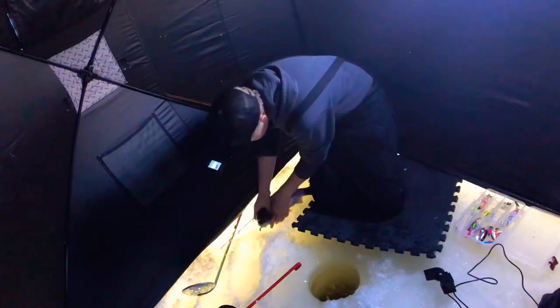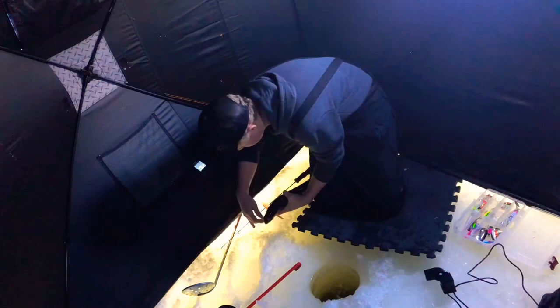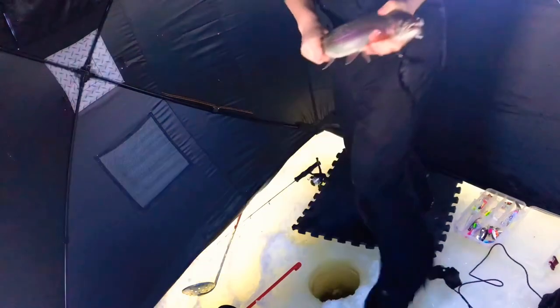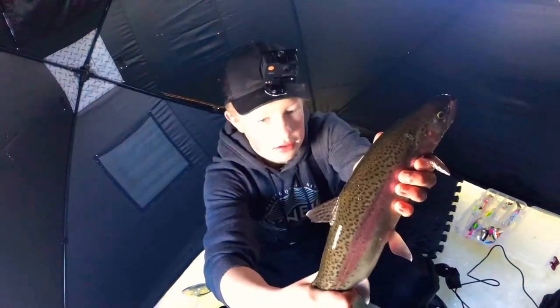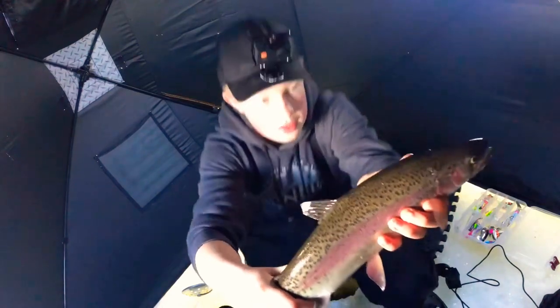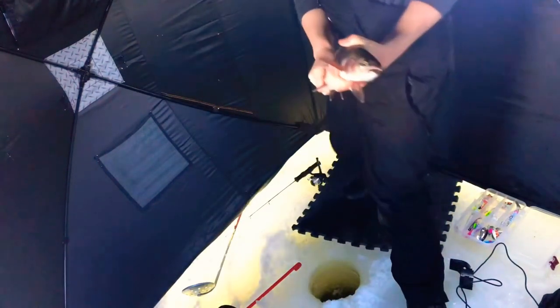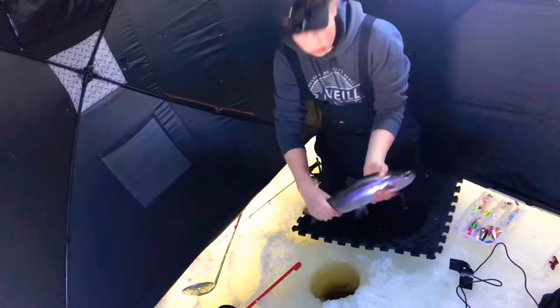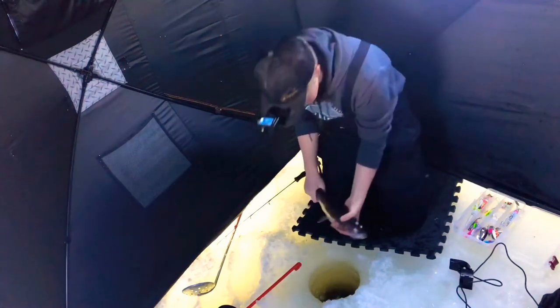That's a good one. Look at that — hook just pops right out. This is a very nice looking trout, really good size, beautiful spots. We're gonna get her back — that is our best fish so far today, beautiful trout. Straight back — just charged out, look at that. She was angry!